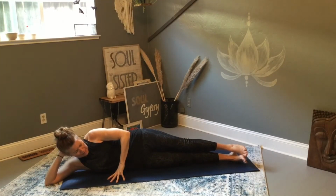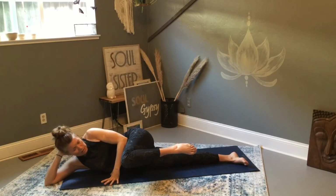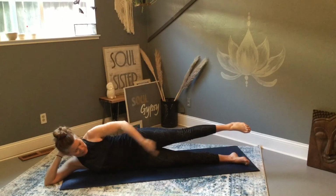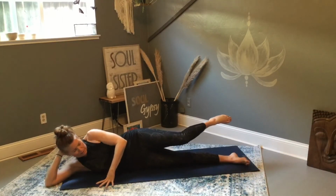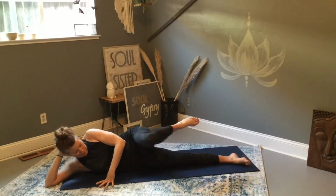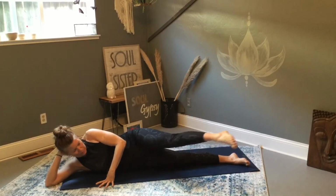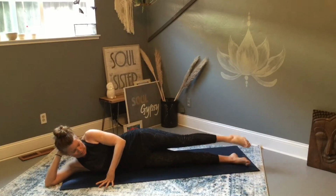Okay, so maintaining balance here, we're going to practice bicycle. So what happens here is I'm going to bend my leg with my knee coming forward. I'm going to extend my leg out and pull my leg back. So it's elevated. I'm going to pull my knee in, leg out and back. Nice and slow, in and out and back. In, out, and back. One more. Good. All right, leg down.